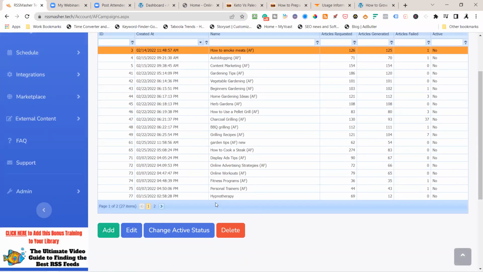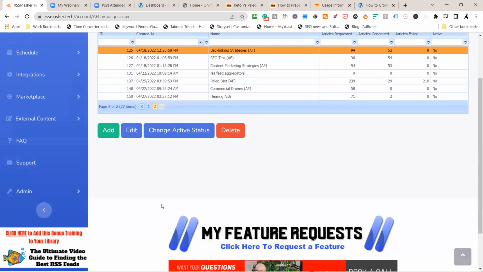So I don't know what I even want to write about. I've got all types of gardening, all types of cooking in here. I've got some online advertising. Somebody give me a topic and we're going to build a campaign from it. I've got hearing aids. Somebody talked about hearing aids the other day and we built a campaign. So self-help, automotive, buy gold, Bitcoin. We've got a lot of yoga in there. I've done yoga before. Let's do buying gold. That's probably a good topic.